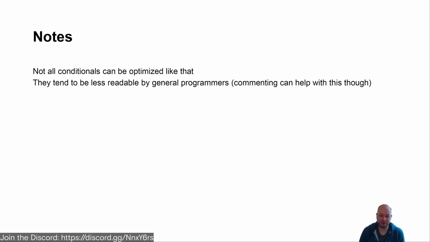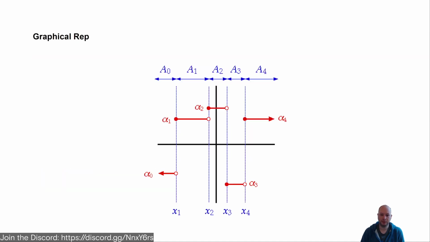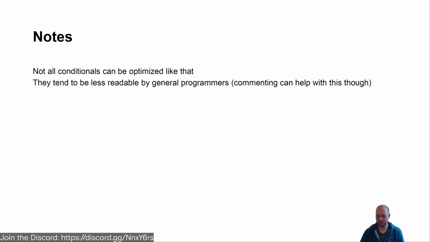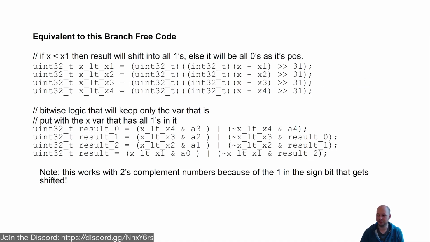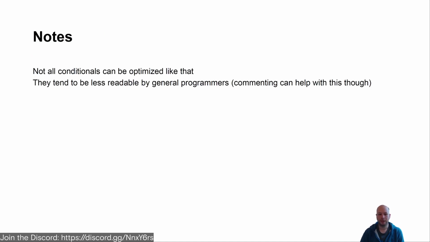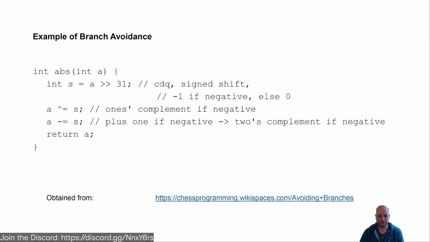Not all conditionals can obviously be optimized this way. It really has to do with specifically what you're functionally trying to accomplish. Like in this case, again, it's very specifically this kind of mathematical operation, and you can't necessarily always do that. It's also very not readable. Comments can help, and obviously you can inline and define functions and so on. But just like I just tripped all over this thing to try to explain what's going on. If you're trying to read through somebody's code and you see this, you'd be like, what the fuck is this? So it's not very readable. Even if you comment, people don't read comments. So you hardly ever see this in practice.